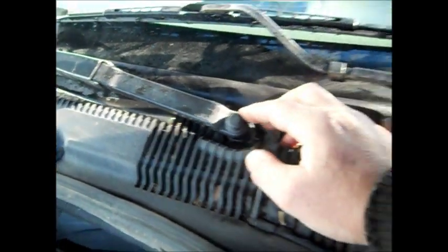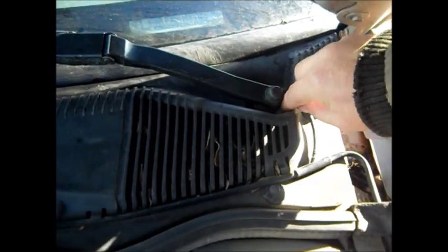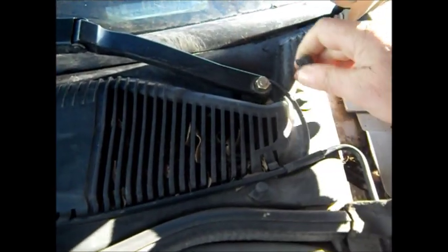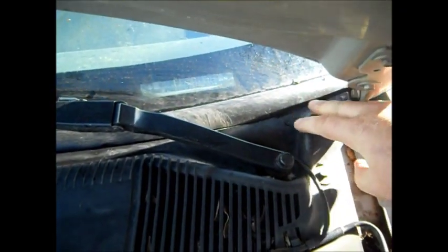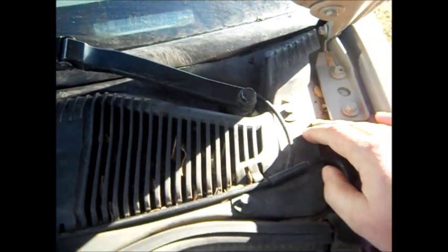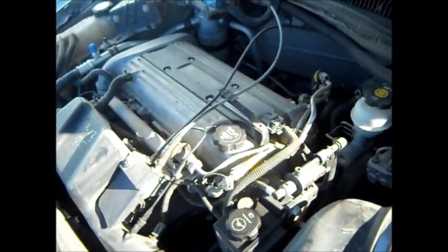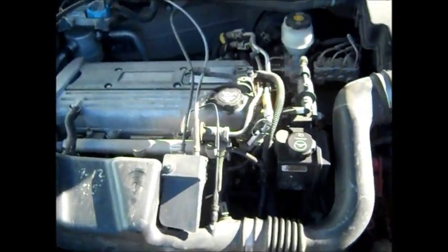I'm not taking the wiper arm off — we had trouble with these. I don't know if these are splined or beveled. Some cars were beveled. We had this come loose. We had a windshield replaced in this car, so we don't know what the deal is. I hope these are tapered, because we had a block of ice down here after I tightened it — it hit the block of ice and loosened the wiper again. I don't have time to take this off and take all the leaves out. This car has 150,000 miles on it and it runs just as good as when it was brand new.